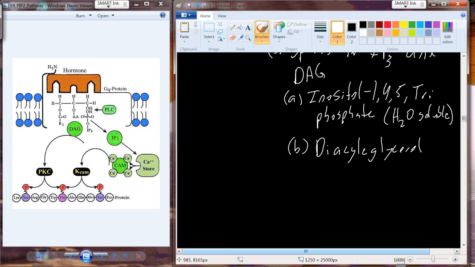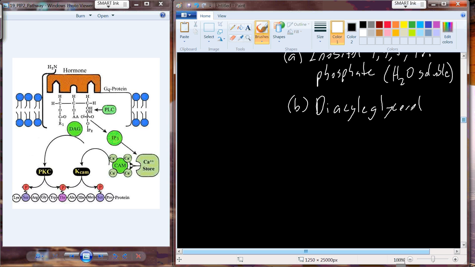That means I have two new molecules that have been produced that can act in two locations, in the membrane and in the cytosol. IP3 is going to act in the cytosol to increase the calcium load in the cytosol. All right, so where do I get calcium from? Well, it's high outside of the cell. It's also stored inside of the endoplasmic reticulum. And so we're going to interact with channels in the endoplasmic reticulum, also in some cases out from the membrane, to move calcium into the cytosol, so we increase calcium levels in the cytosol. Okay, so that's kind of the first thing that's happening here.